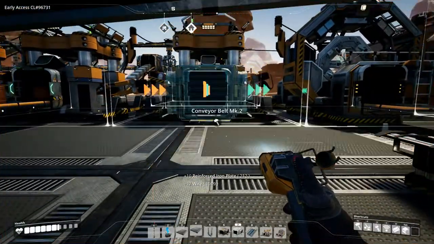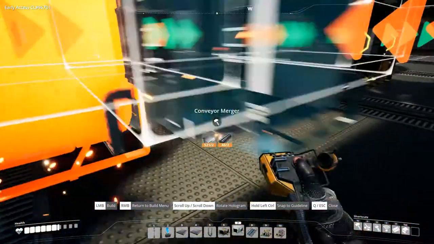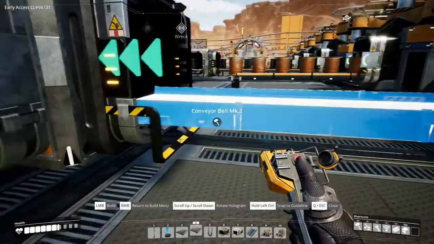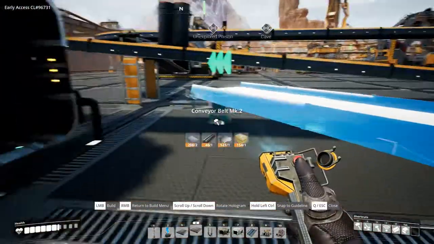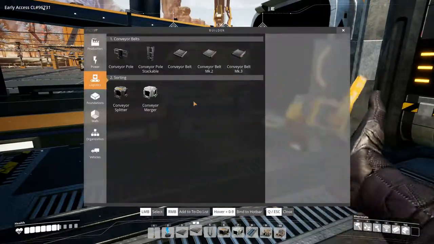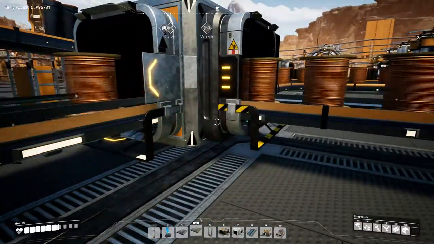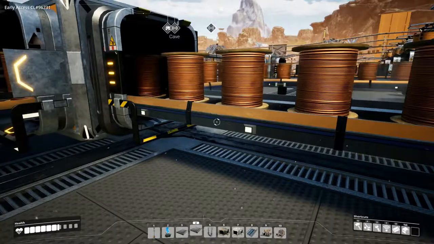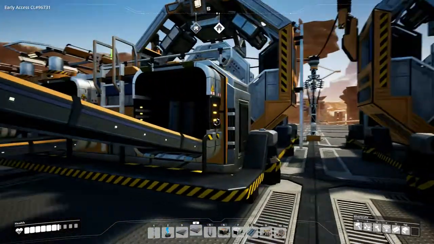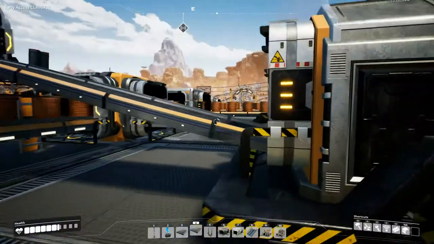Okay, let's put the merger down first. Like that. And then say 4, there. And 4, there. Now they can't get out, which is fair enough. There, now everything's going. Alright, that was a bit weird. But everything is going now. So that's good. And it's coming over here. And we will start making stators.